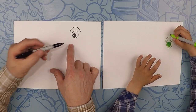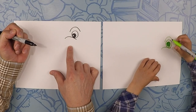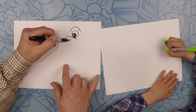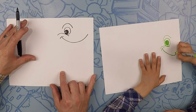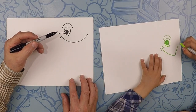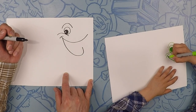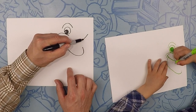All right, so underneath the eye, we're going to do another line like this, like an arc. And right underneath that, we're going to do one more arc. Perfect. So from that last arc that we made, that's going to be the back of his smile. So from there, we're going to do a big old arc like that. Perfect. So since yours is a little bit low, do one above that. How's that? Good. So next, I'm going to do another one below that, and it's just going to be a U like this. Good. Now connect those two lines like that.